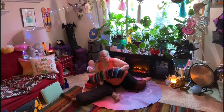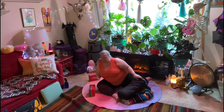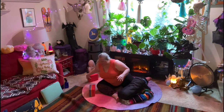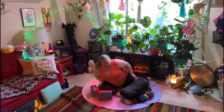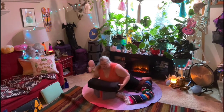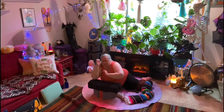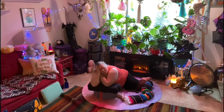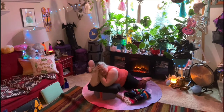Now you may find, like I find for myself anyway, that one of my hips has more internal rotation than the other. So the pose feels a little different on one side than it does on the other side. So I just make minor modifications in the angles of the legs so that it's still comfortable and appropriate. I've got just enough sensation in this hip socket, just enough sensation in this external butt cheek, outer hip area where the external hip rotators live.